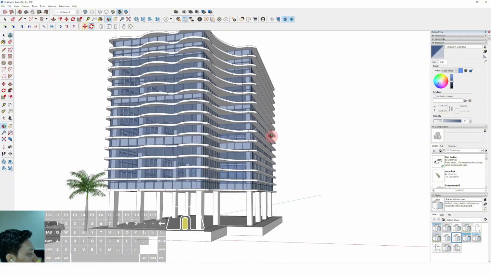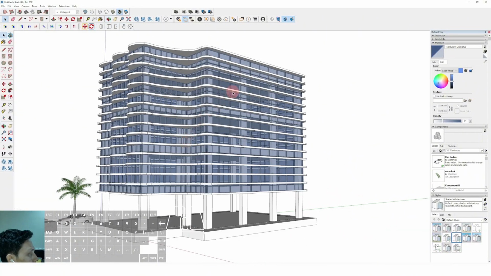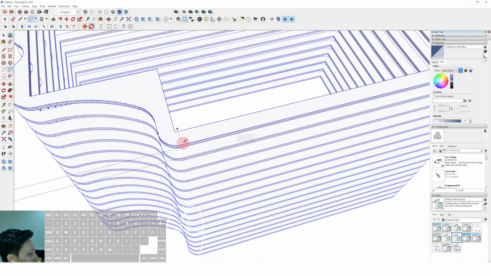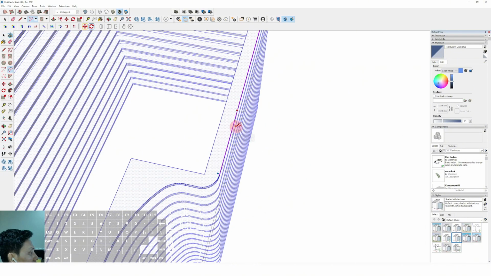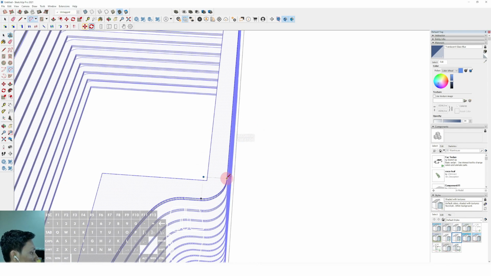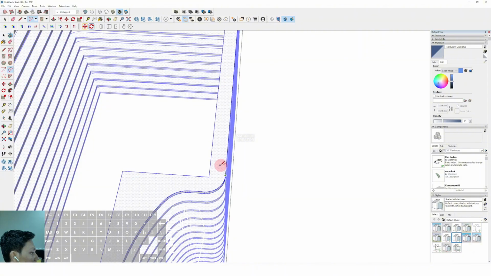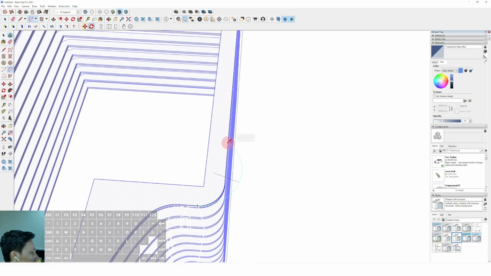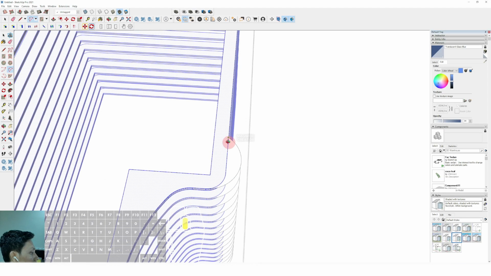Then if we want to make additional wavy elements in here, we can just click this one and select the arc, 2-point arc again. Then we can type 64 slash and enter, or we can click from the position to the position.